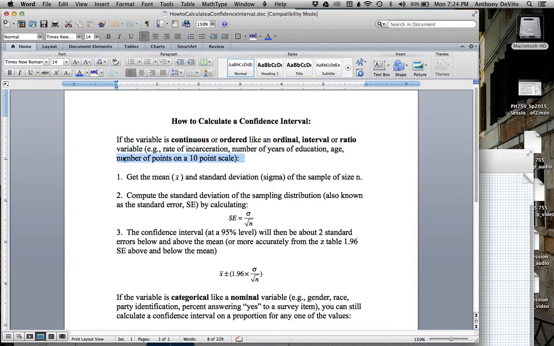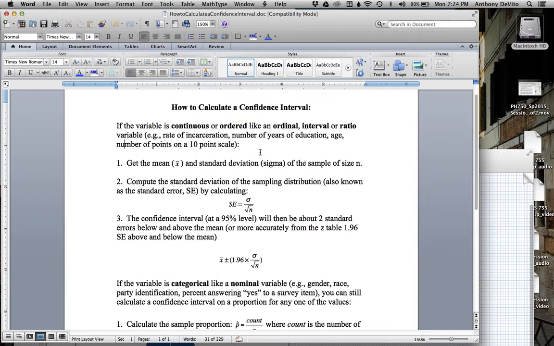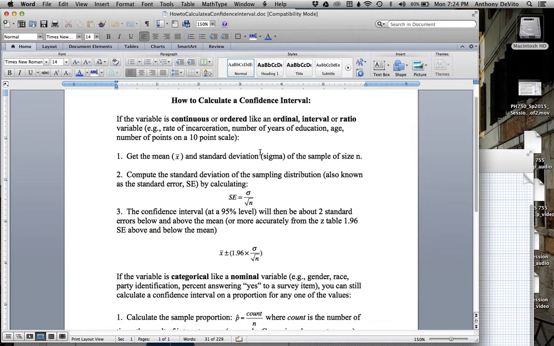So we're dealing with a continuous variable. Whenever we're working with means and standard deviation, we're dealing with a numerical or continuous variable, not a nominal variable, not an ordinal variable. And we're usually dealing with a random sample of independent events. In other words, we randomly sample the population so we get a pretty good cross-section of what the population is like. We don't want to bias that sample.